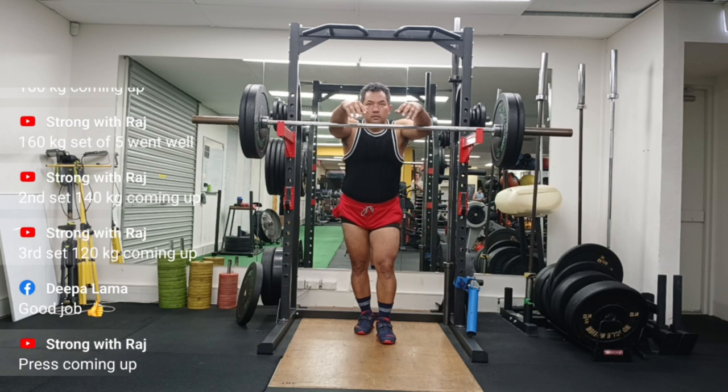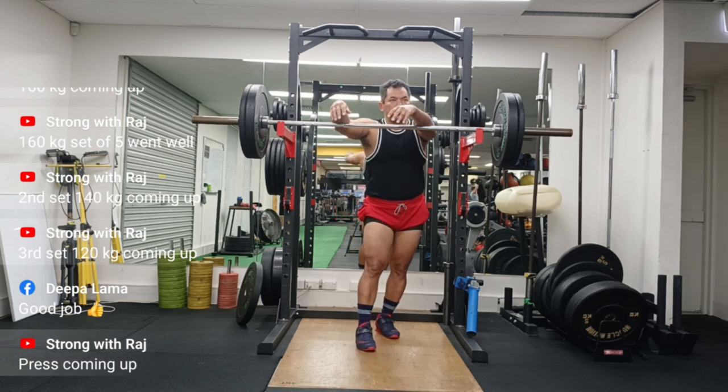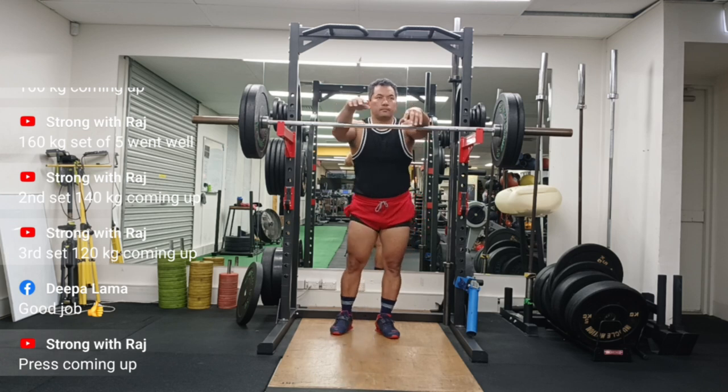I'm very determined to get back to my 100kg press. Before that, my next will be 85kg, then 90kg. If I get to 90kg, it'll be a good way to see how long it will take to get to 100. It all depends on the 80 to 90kg journey — how slow my left arm is. If it's really slow and not participating much, then 100kg is a long way away, but I want to remain positive and optimistic.